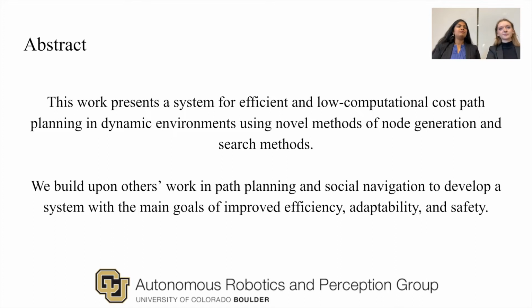To bridge the gap between robots and humans, there's a necessity for path planning algorithms for robots in human-populated dynamic environments. This work is built off other path planning algorithms such as A* and RRT, but it presents a system that is efficient and has a low computational cost path, using novel methods of node generation and search methods. The main goals of this new algorithm are improved efficiency, adaptability, and safety, and each of them were addressed during the development of the algorithm.